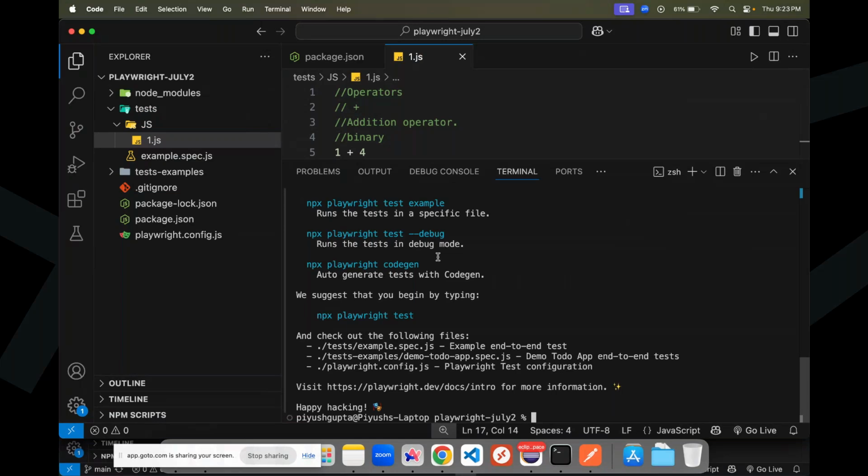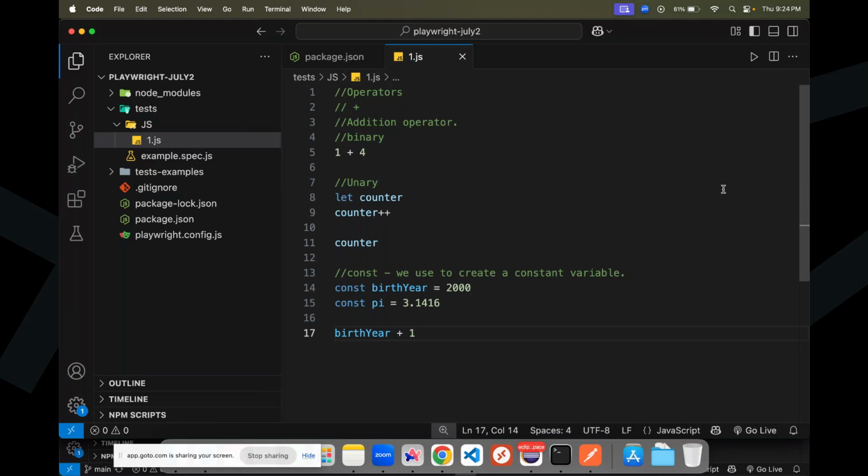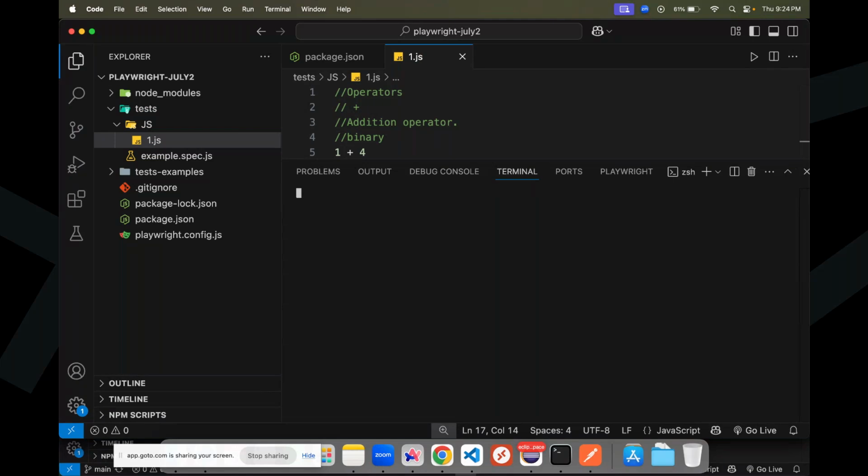For now, if I want to clear the terminal, I can press Control and L. Okay, so my terminal is clear. So this is the second way of opening the terminal. How do I close it? Simply click on this delete icon. And now there's an even better way that I learned very recently. I'm not afraid to admit that I just learned the third way very recently, and that is Control and the backtick key. See, I can open the terminal with just one shortcut.